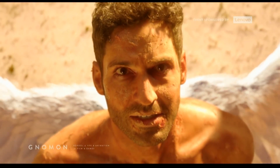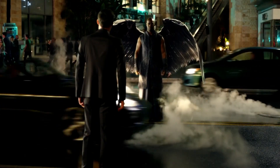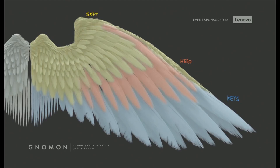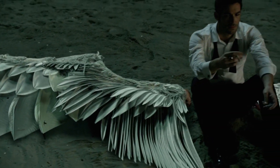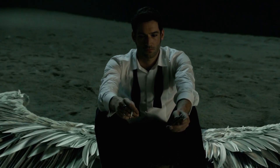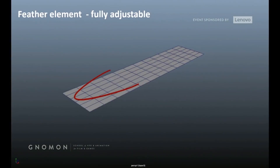If you look at Lucifer's aerial shot in the desert at the end of Season 2, you realize just how majestic they look. That's because unlike Amenadiel's wings, which have short feathers with minimal groom, Lucifer's wings have giant feathers and the groom is absolutely perfect, because they knew they were going to be using them a lot throughout the show. The setup was robust, and the feathers were so big that the ones on either side of his wings are as big as Tom's leg. For all of the wings, they had one general rig — the only difference between each wing set was the feather groom for each character.